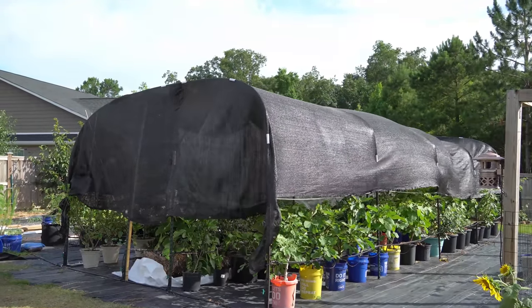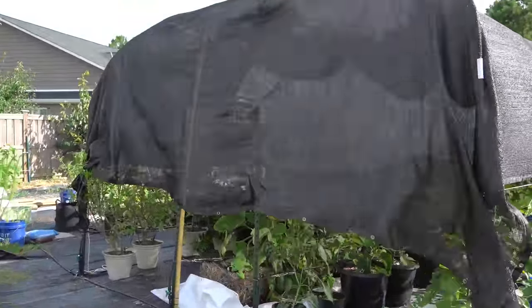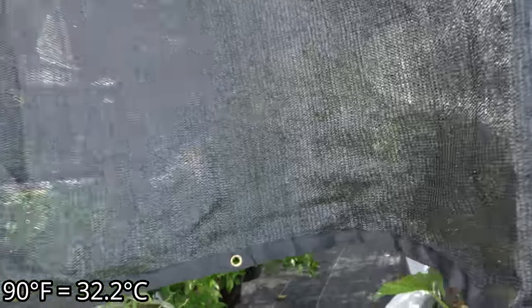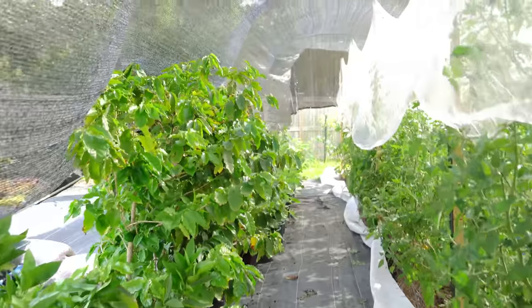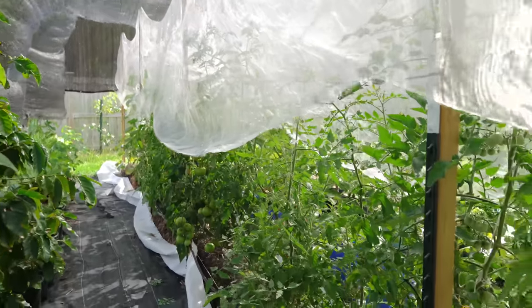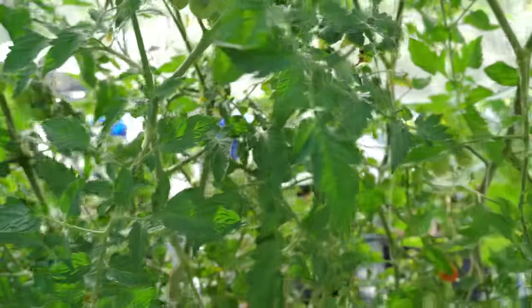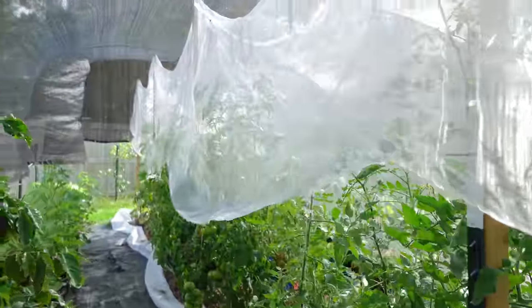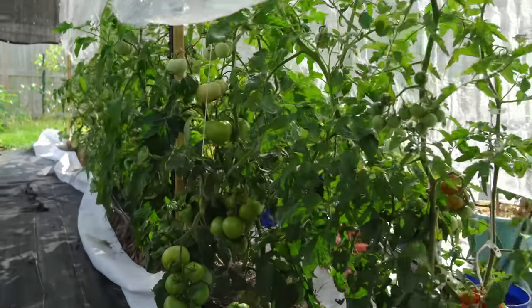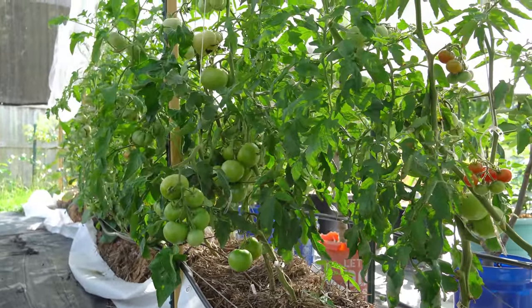At the end of the video, I'll explain exactly how I erected this shade house. But first I want to show you the effect it's having on my plants. It's almost 90 degrees Fahrenheit right now, but when I lift the shade cloth and walk under here, it is like a totally different world — like somebody turned on the air conditioning. My tomatoes were looking absolutely beautiful, the best they've ever looked this far into the year. I also have some insect netting over the tomatoes, because I'm getting ridiculous amounts of tomatoes and I want to protect them from sunscald and from pests.